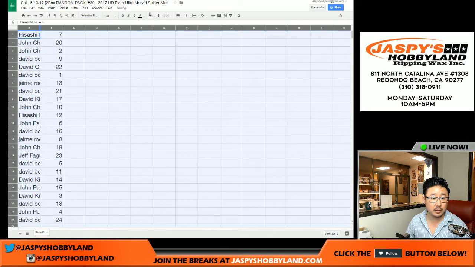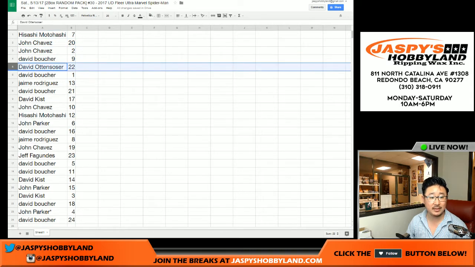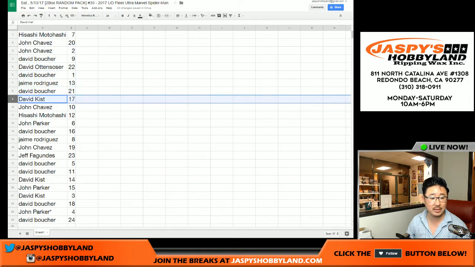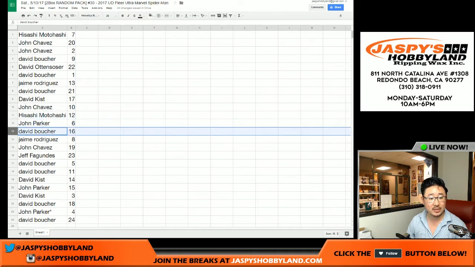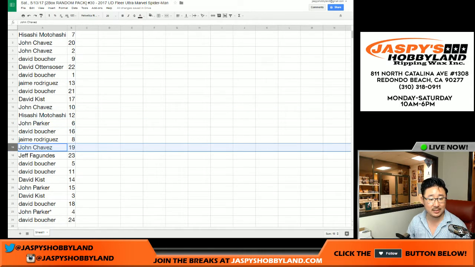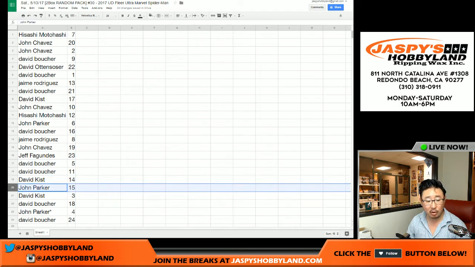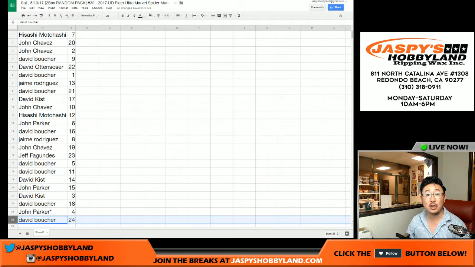All right, so Hisashi with pack 7, John Chavez 20 and 2, David B with 9, David O with 22, David B 1, Jaime 13, David 21, David Kist 17, John Chavez 10, Hisashi 12, John Parker 6, David B 16, Jaime with 8, John C with 19, Jeff Fagundes 23, David B 5 and 11, David K 14, John Parker 15, David K 3, David B 18, John Parker, last spot Mojo, pack 4, and David B, pack 24.